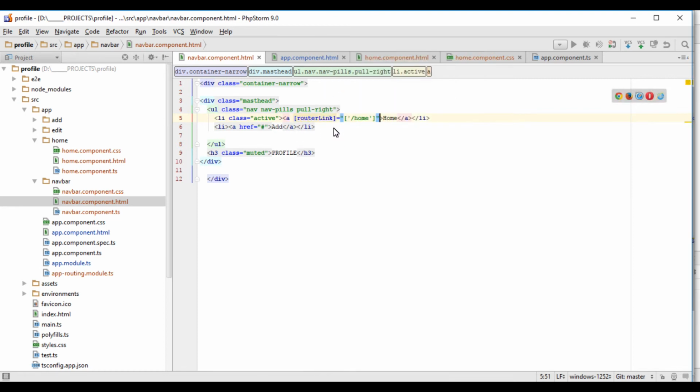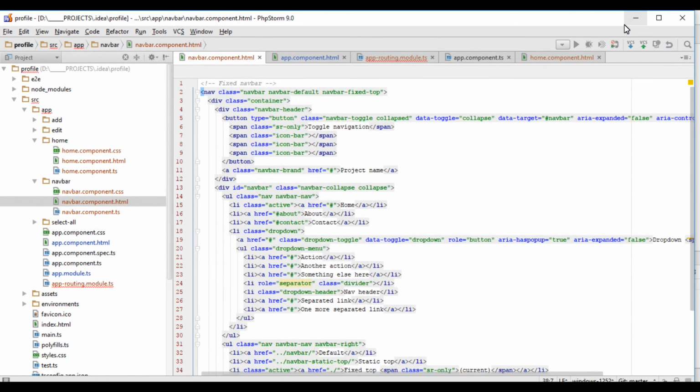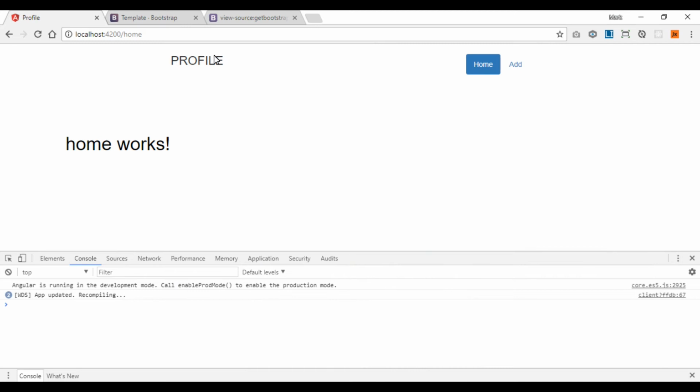Open close bracket, routerLink equal to slash home. So it will redirect to the home page. Okay, let's try that if it's working.